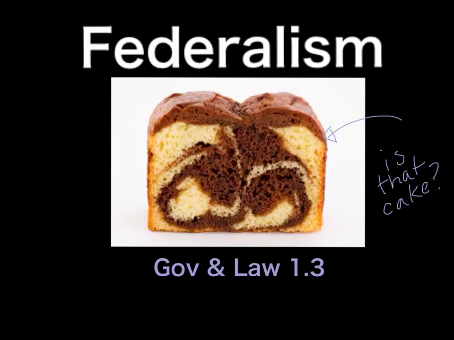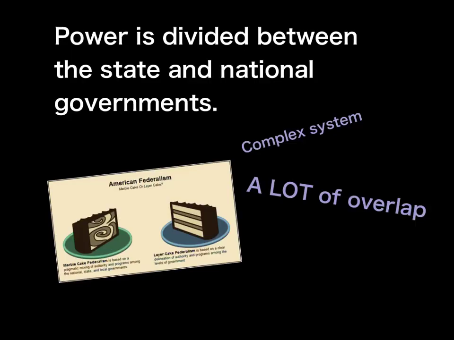Gov Law 1.3, Federalism. And yes, that's cake. If you remember back from the last video, federalism is the power that is divided between the state and the national governments. The United States is, as the name implies, a union of states. Unlike many other nations, the national government does not have all the authority in our system. Rights and powers are reserved to states by the 10th Amendment.